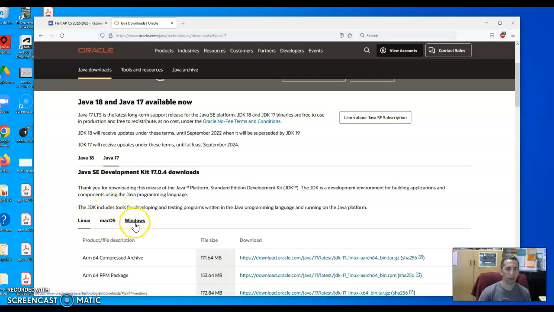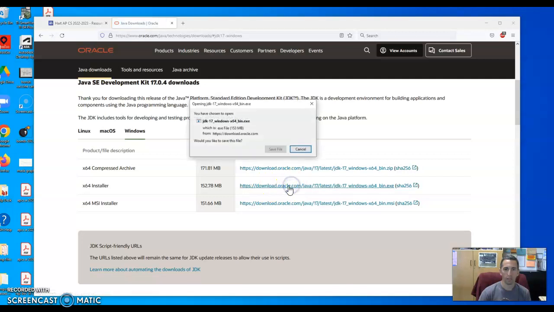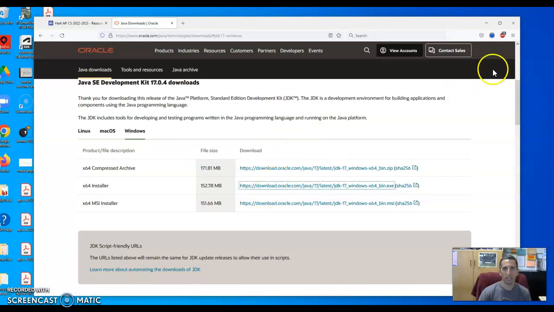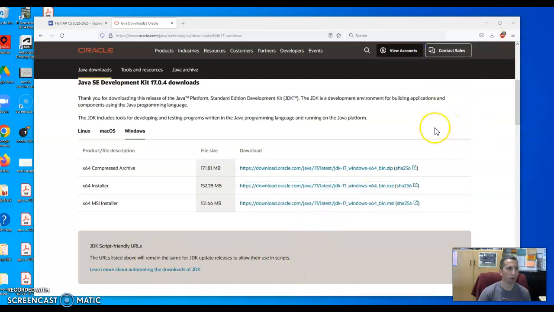And after that, you'll pick your operating system. Just go ahead and hit Windows if you have that. If you have a Mac, click on Mac, or Linux, that one obviously. So if you pick Windows, just pick the one that says x64 installer and click on that and then hit save file. And then that'll either download in the upper right if you have Firefox or at the bottom if you have Chrome. So once that's downloaded, just go ahead and click on that to open.